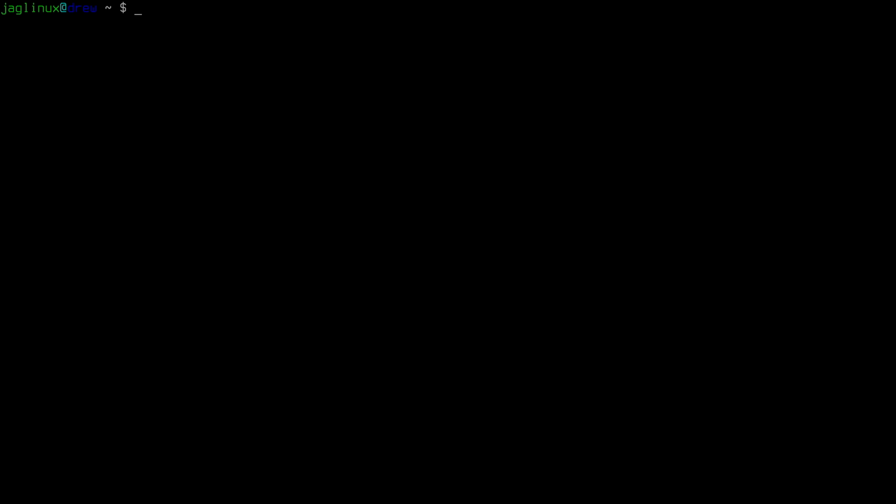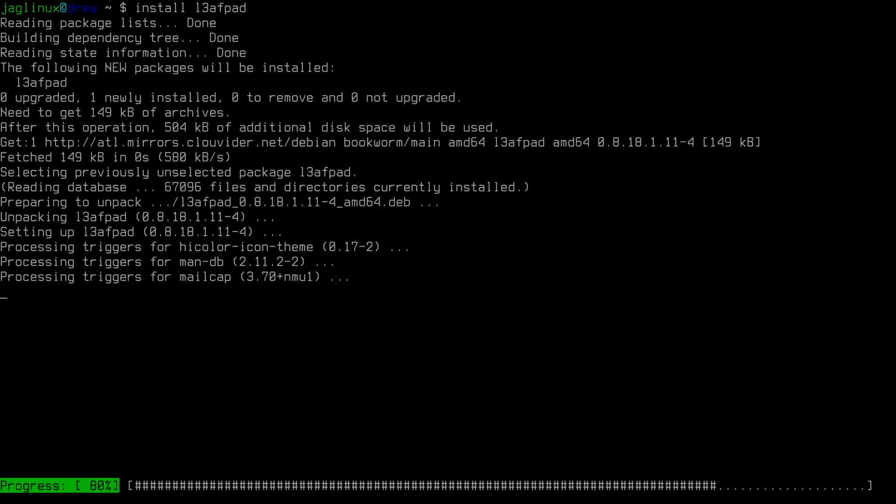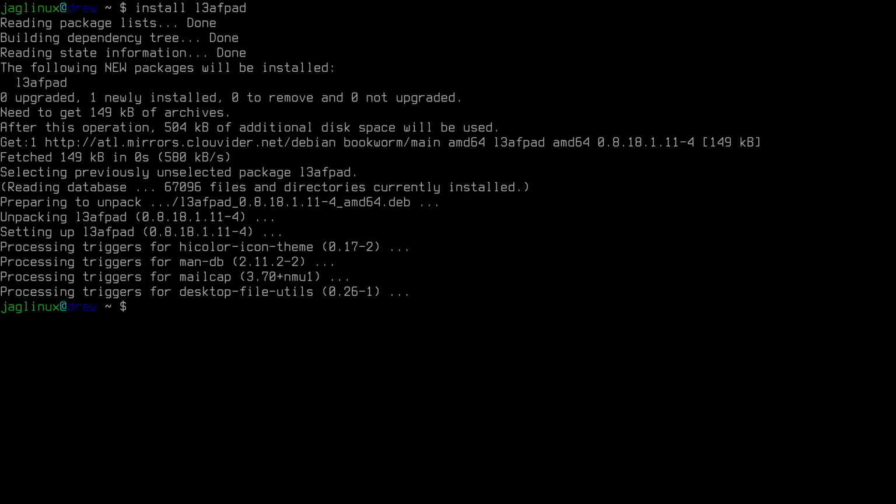I need to make sure that I have a text editor, and I've been using Genie forever. I don't know if it will work or not work. Probably will. So I'm going to install it, but I was going to install something that I have not used before. There was LeafPad back in the day, but they have forked it, and now it's called L3afpad. So it's basically LeafPad, but newer. Okay, so I'm going to install that. And it was quick, too.